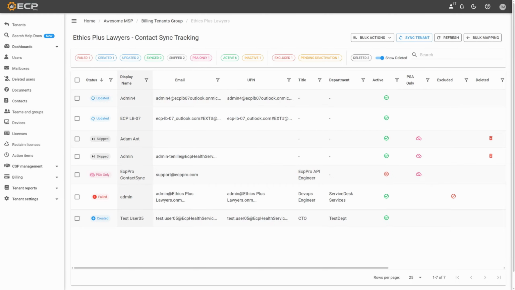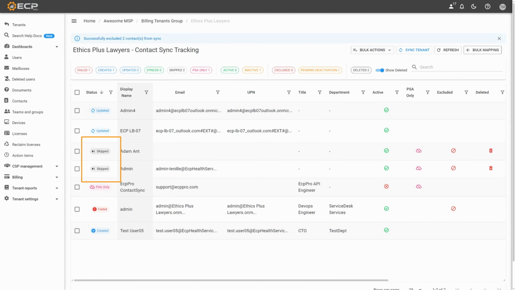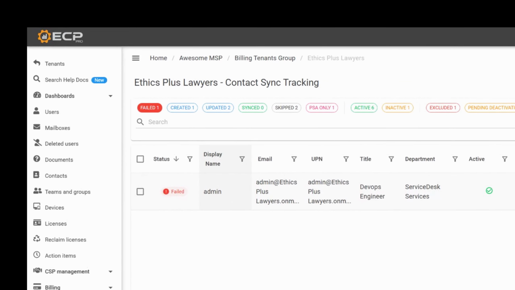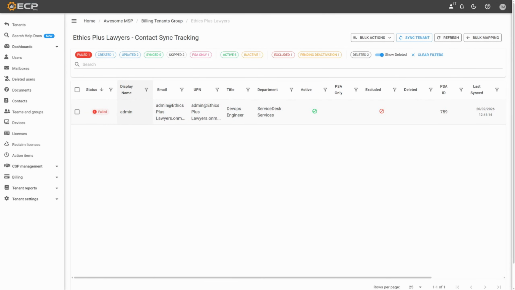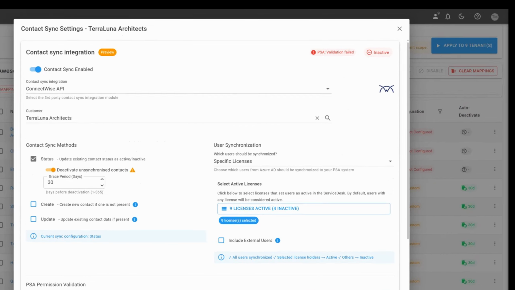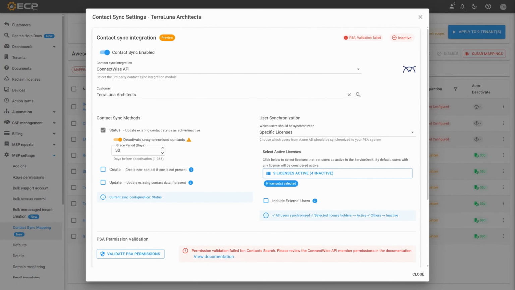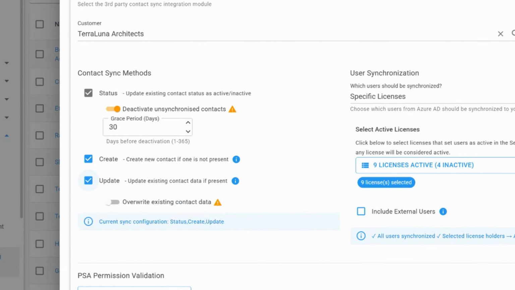If there are contacts you don't want to sync, select them and click Exclude Selected. Excluded contacts will show a skipped status on the next sync. When contacts aren't syncing correctly, filter users on Failed to see all contacts with errors. The most common error is when you have a duplicated contact with a matching email that already exists in your PSA. If you are experiencing mapping errors, ensure your PSA integration is configured correctly by checking your PSA validation in the tenant configuration screen from Chapter 2, and also verify the sync methods are properly selected for this tenant.